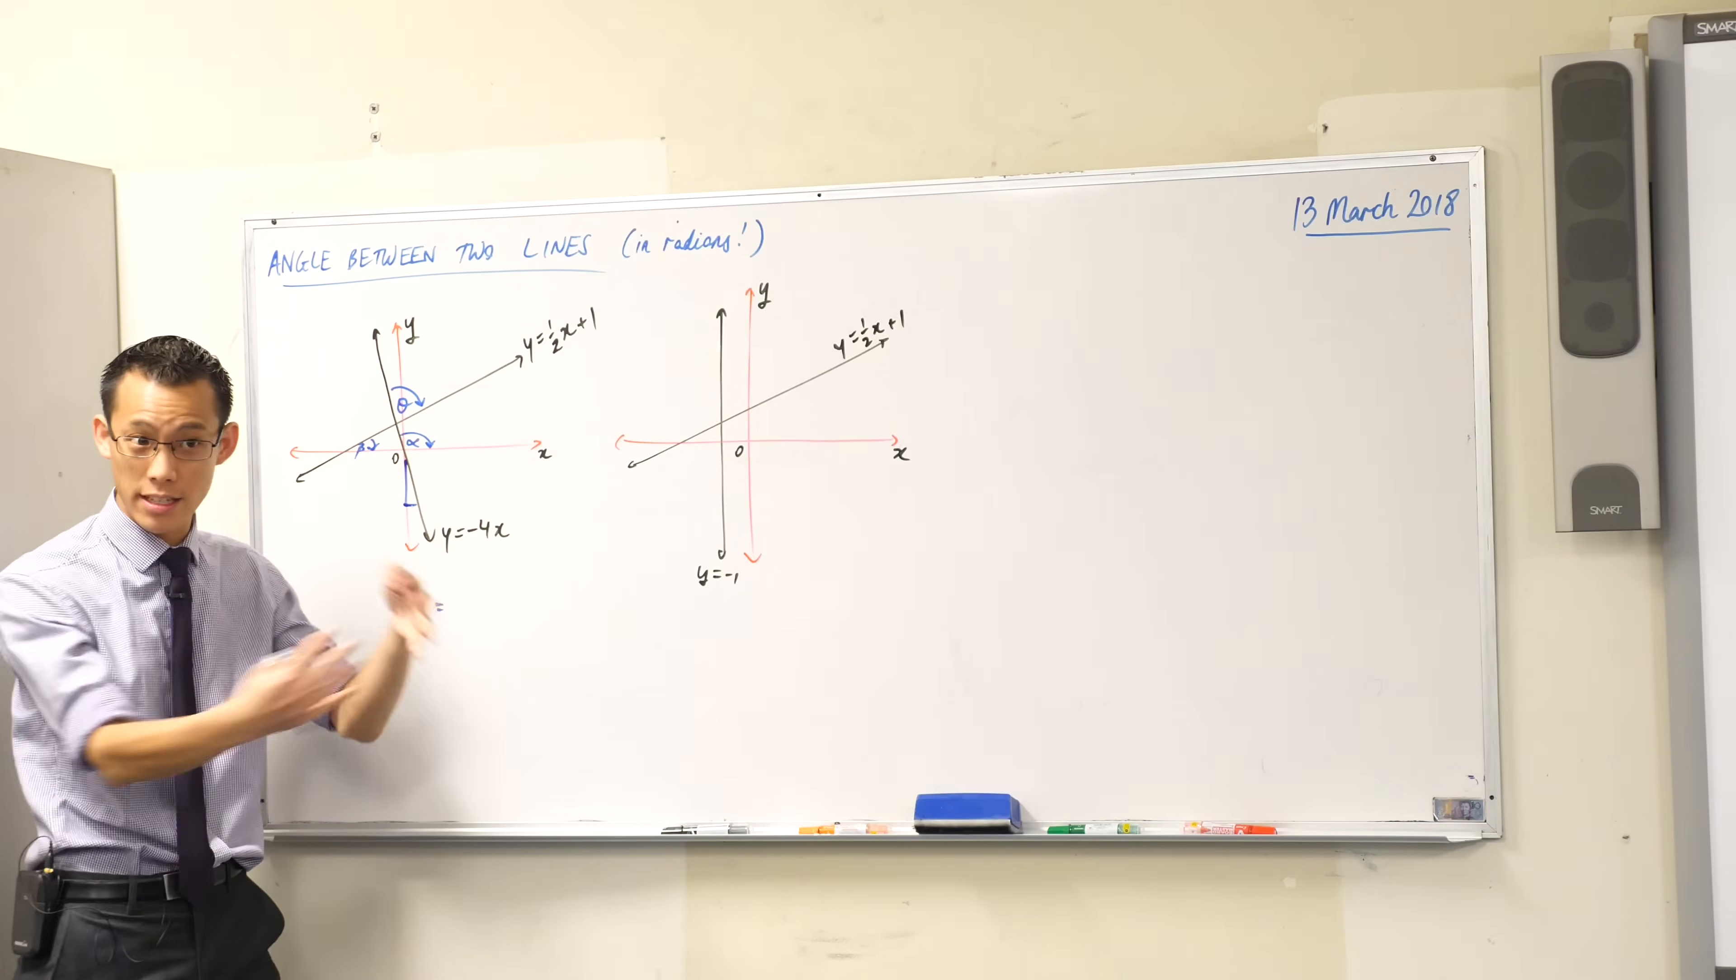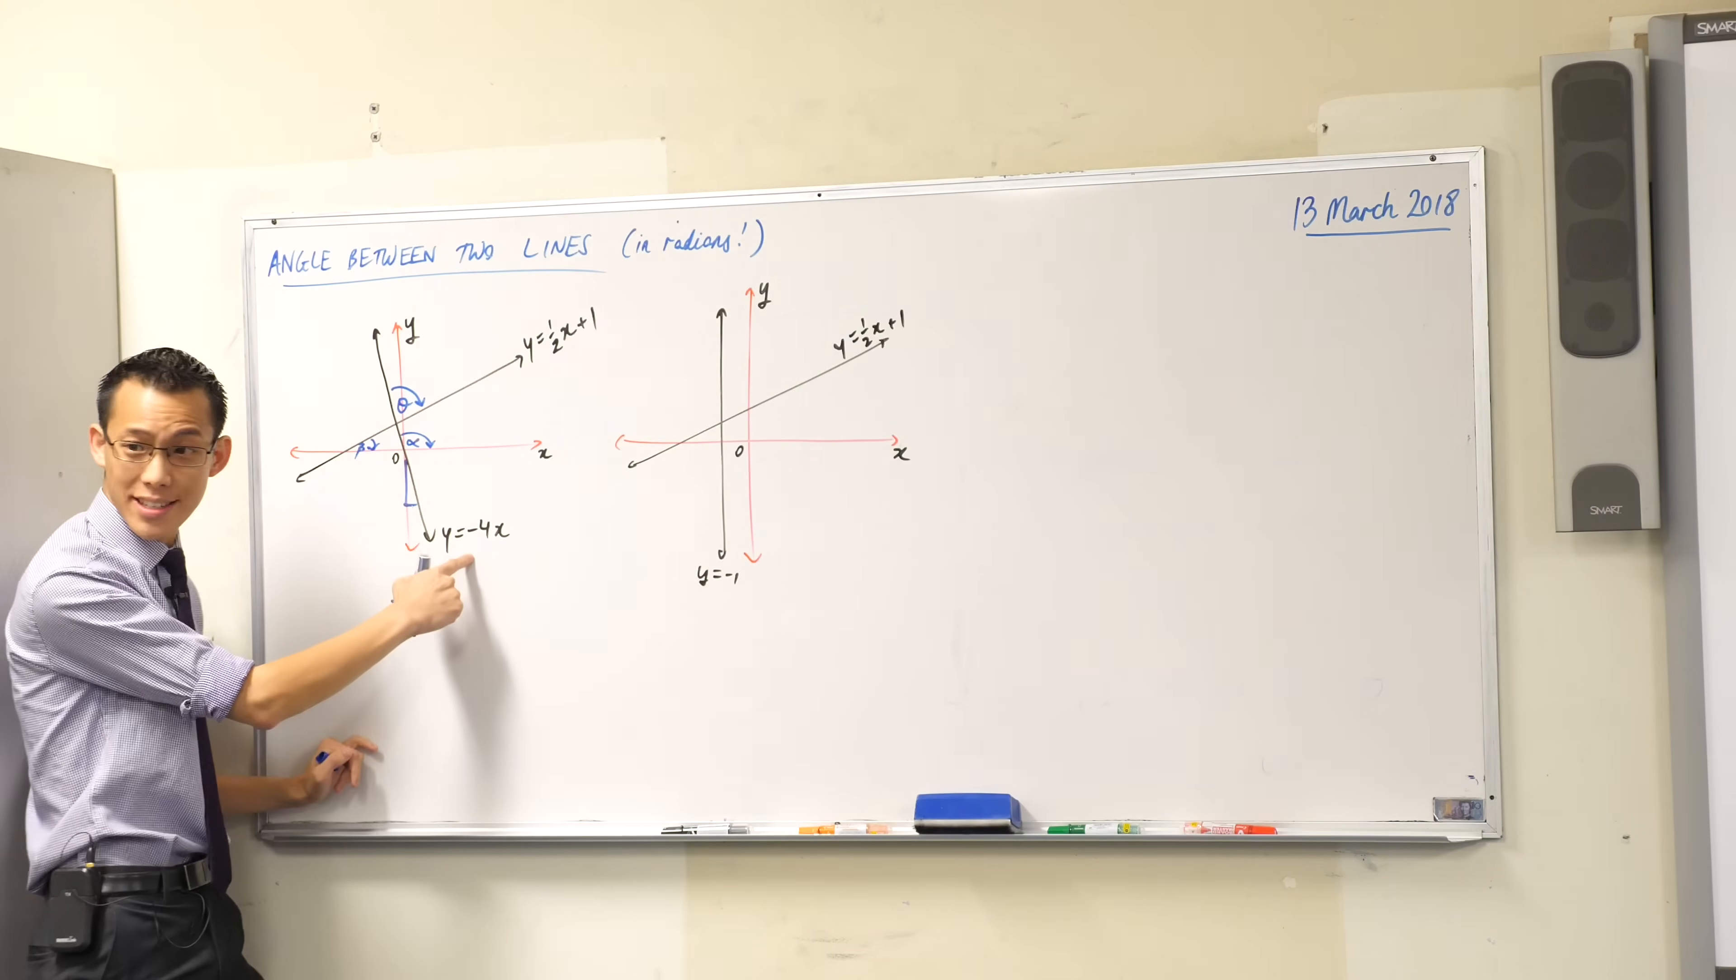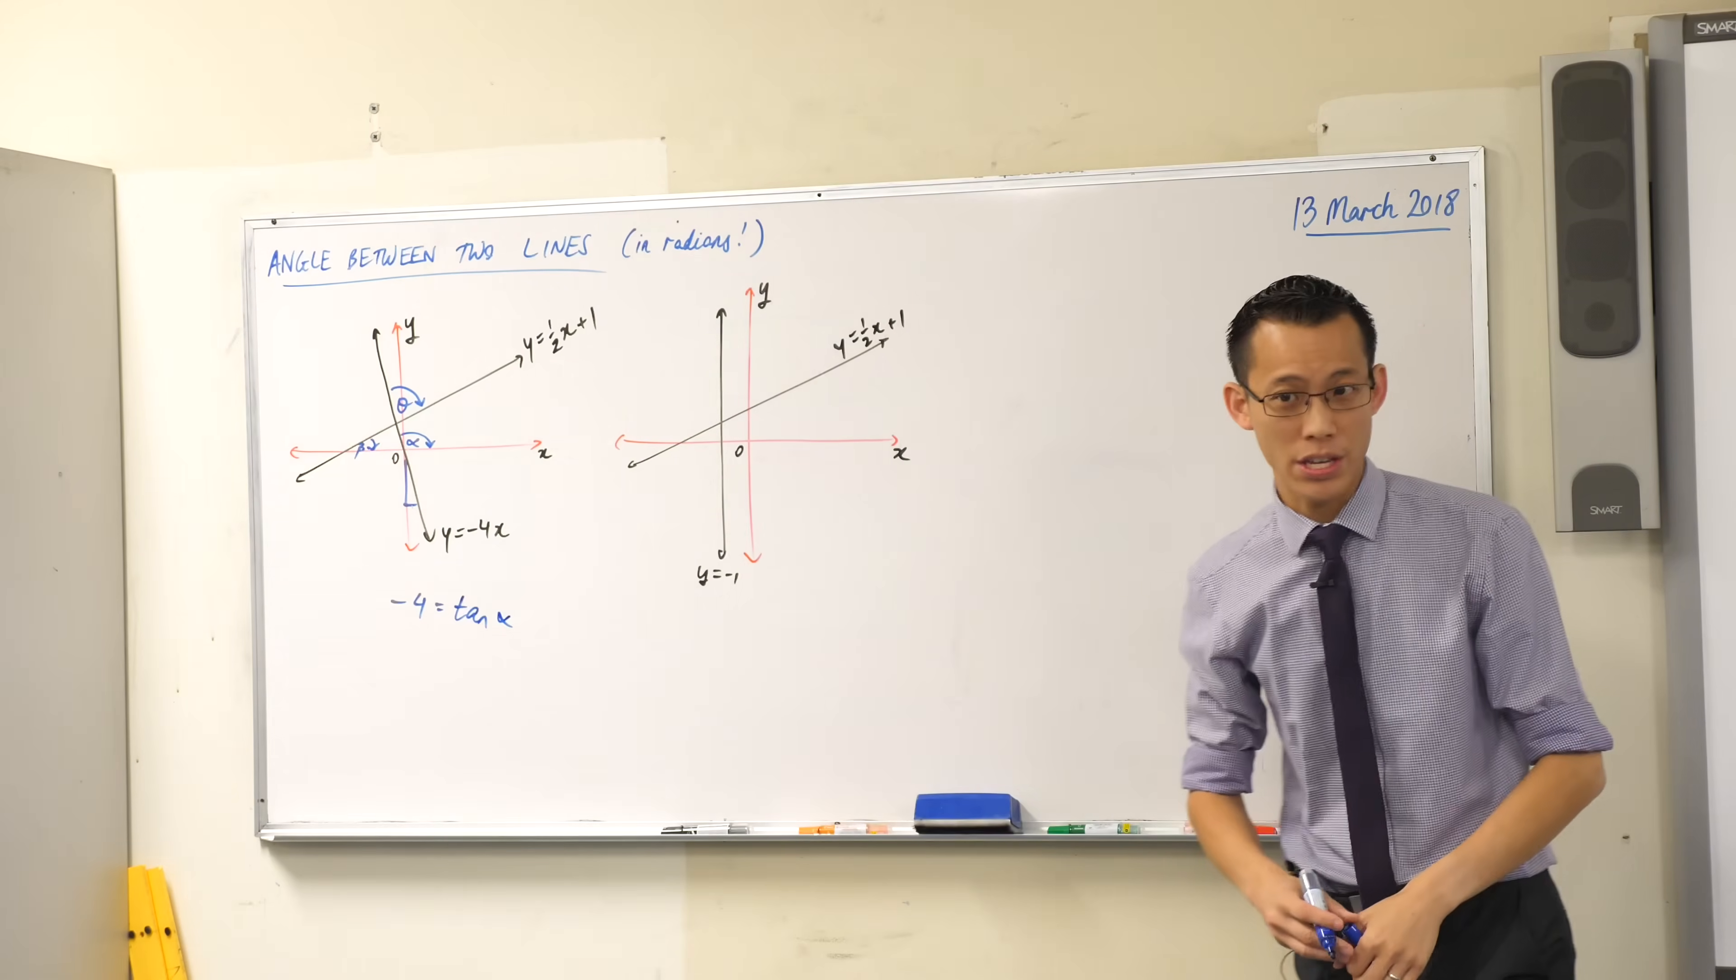Sine and cos are both connected to the hypotenuse, which is this one, but your rise and your run are going to be an opposite and an adjacent, depending on which way you look at it. So in this case, m, that's the gradient there, would be equal to tan, and the angle I've given for that one is alpha. So we would say, generally speaking, m equals tan theta.